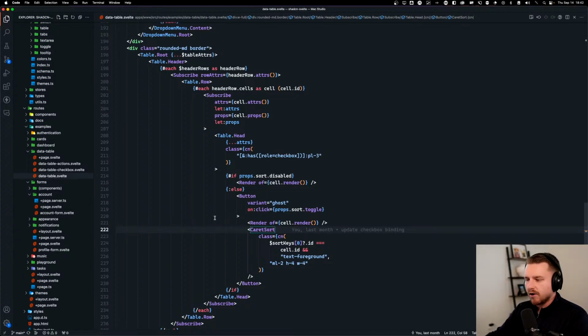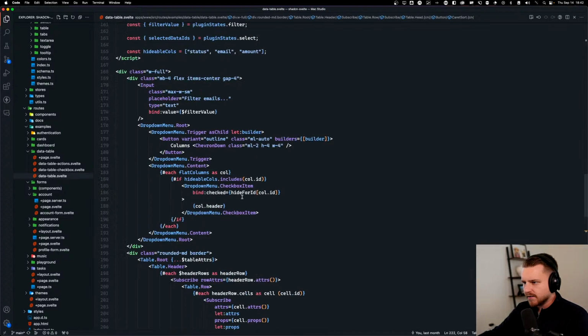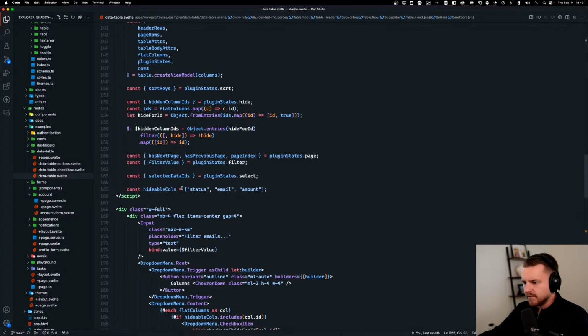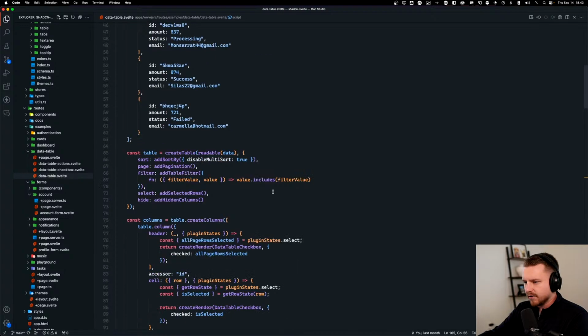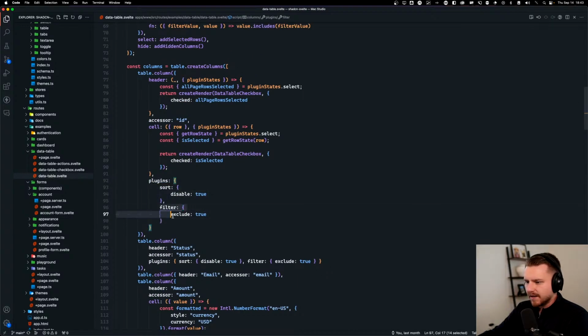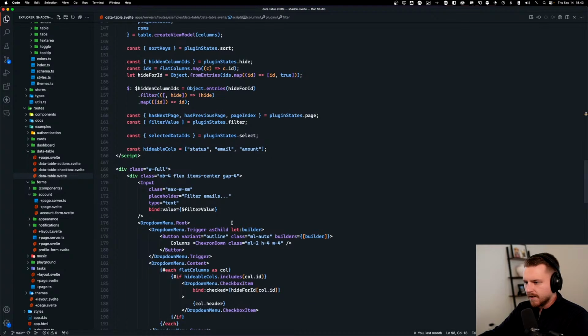If I want to hide a column, I have to do some hack. This is such a garbage example, but basically I'm setting what columns are hideable. For one, there's no way to configure the plugin up here where you can disable hiding for a certain one, which is also an inconsistency with the rest of the plugins.